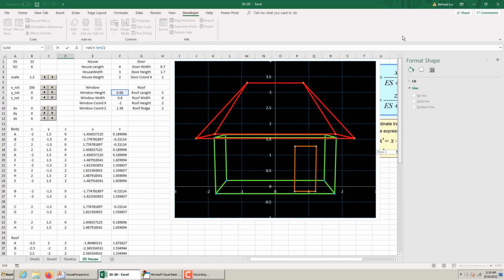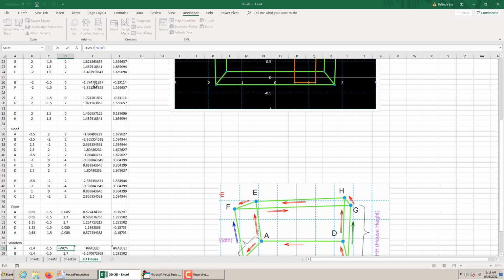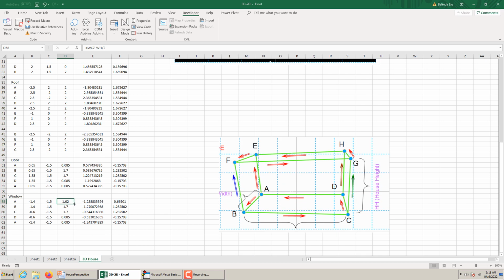Doesn't seem to exist. Window coordinate, no, we don't have it. We have Z. Okay, so window coordinate Z, copy here, plus, okay, then the other one's the same. Here is minus, and the same plus.